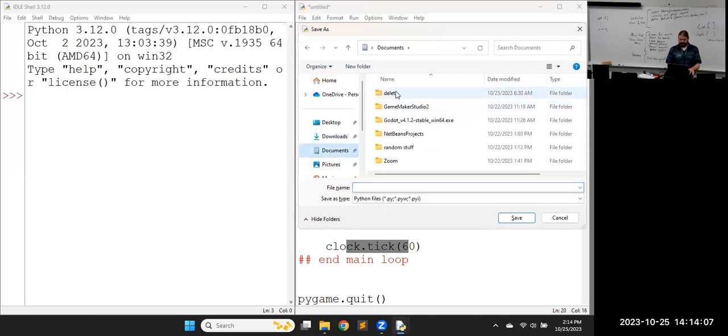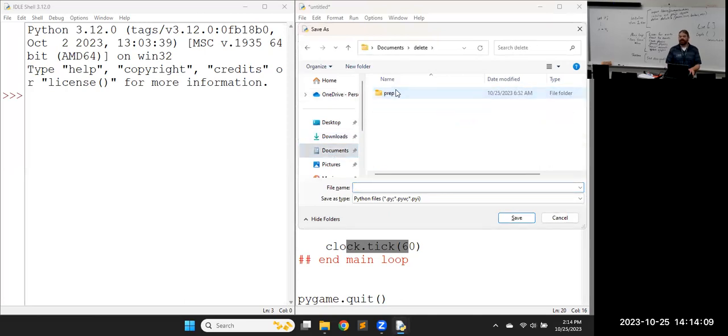And video games are going to involve lots and lots and lots of files. So make sure anytime you start a project, you create a new folder to hold the entire project. And probably lots and lots of folders in that, because there's going to be lots of images, lots of scripts, lots of different things that come together. And organization goes a long way.